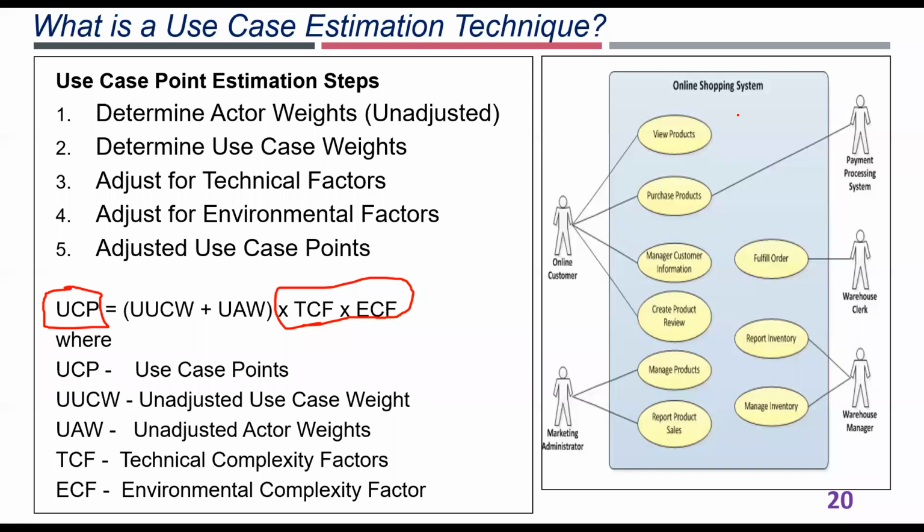Obviously, for this technique to be successful, you should be aware of the productivity of the team, right? How many use case points they are going to generally complete within a time period. And once you apply that productivity factor to them, you are going to get the person hours, person months, right?